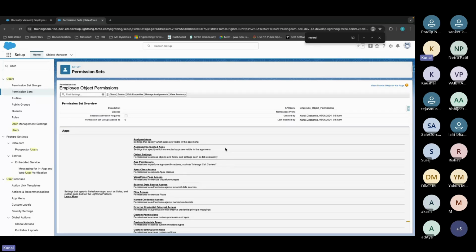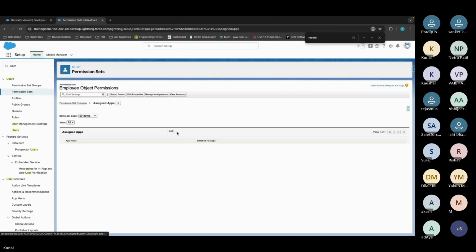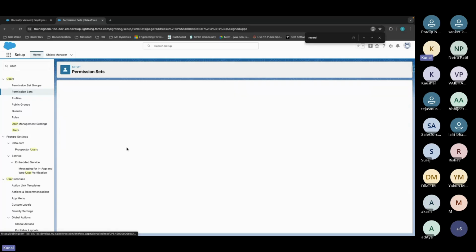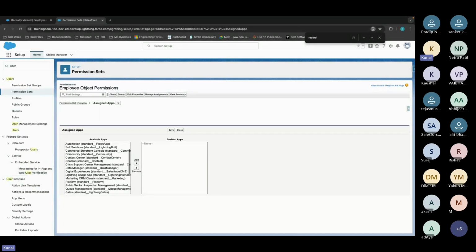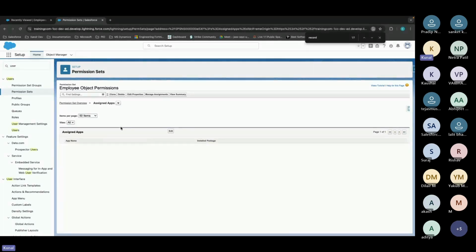Okay. Now what I can do inside this is assigned apps. I can configure which apps the user will get access to on giving this permission. Like previously you recall, right? For I think who we did it, who were not able to open the sales app, right? So we went and added the sales app. So similarly, what if that profile does not have the sales app, but I add it to the permission set? So then they will have access to the app. And not just app, a lot of other things are also available here.